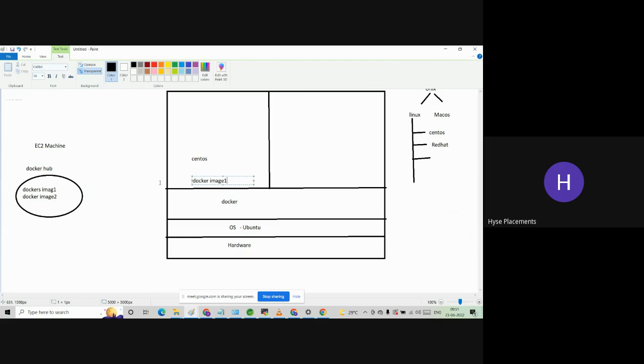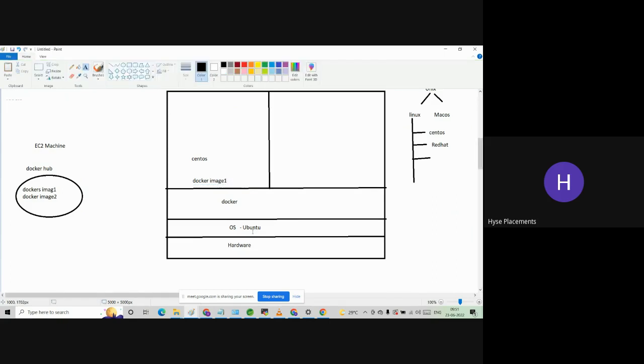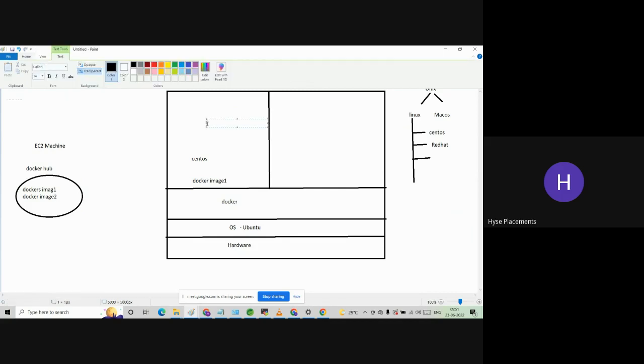Yes. The base has 95% and the remaining 5% is available in the Docker image. So Docker coordinates 5 plus 95, and 100% of the operating system is available. In this container, we can create and deploy whatever applications we want.